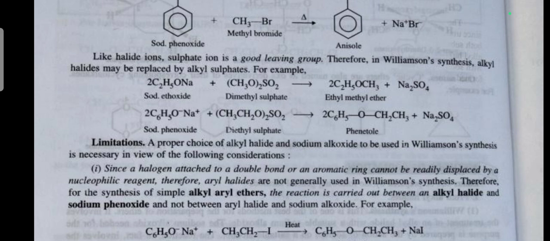of following considerations. First, since a halogen attached to the double bond or an aromatic ring cannot be readily displaced by a nucleophilic reagent, therefore aryl halides are not generally used in Williamson synthesis. Therefore, for the synthesis of simple alkyl aryl ethers, the reaction is carried out between an alkyl halide and sodium phenoxide, and not between aryl halide and sodium alkoxide.